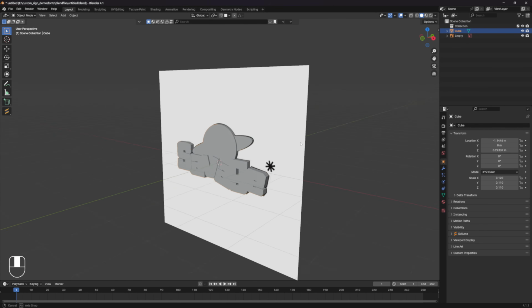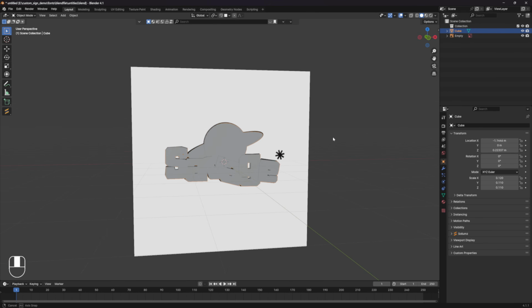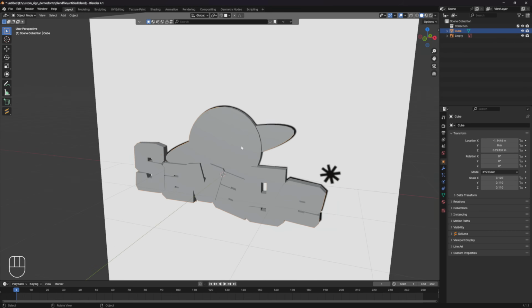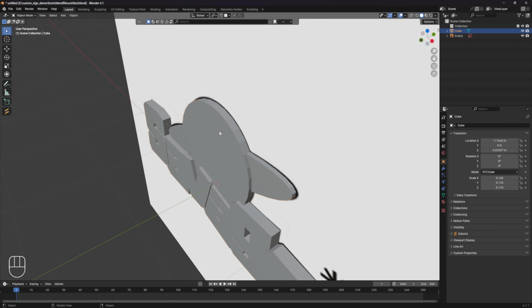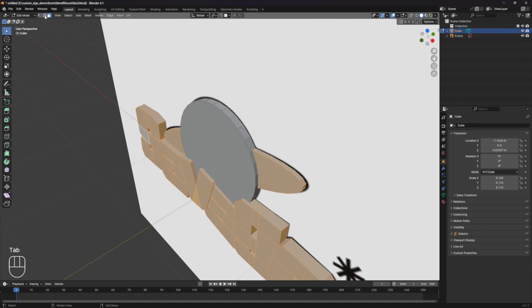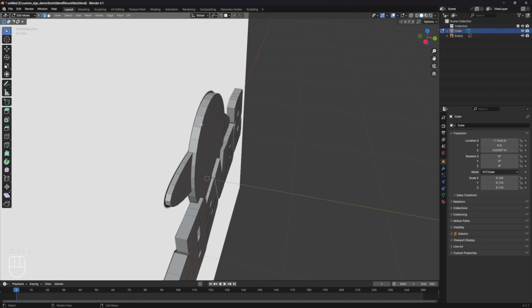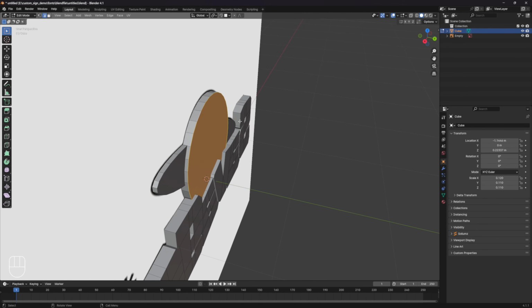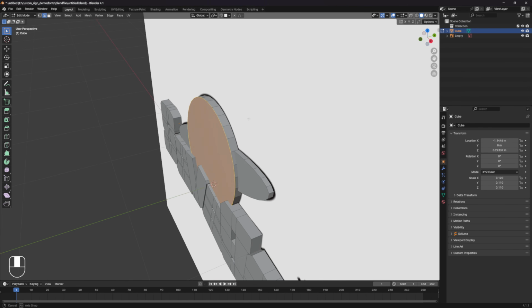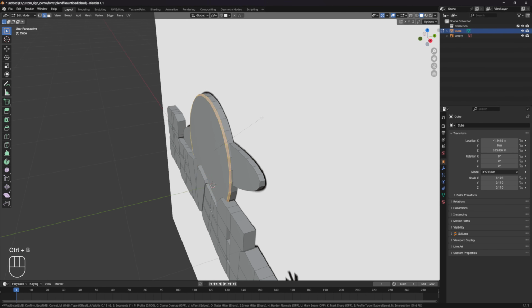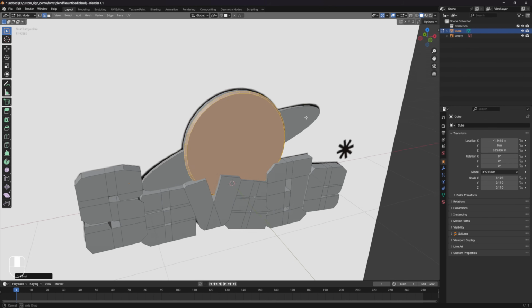I might do one thing for the planet, which is just to make these edges less sharp. Yeah, let's do that. Go into edge select. I'm going to select this. I'm just going to bevel. Hold on. Let me select these two. I just pressed Shift and Alt to select these both at the same time. And I'm just going to Control B to bevel. We'll just do one. I won't add any extra.